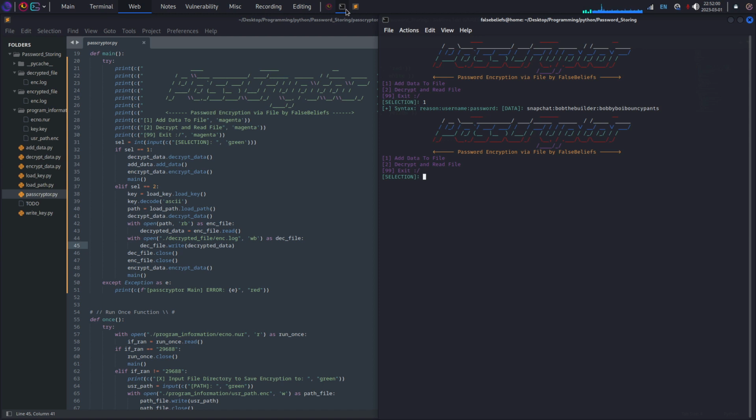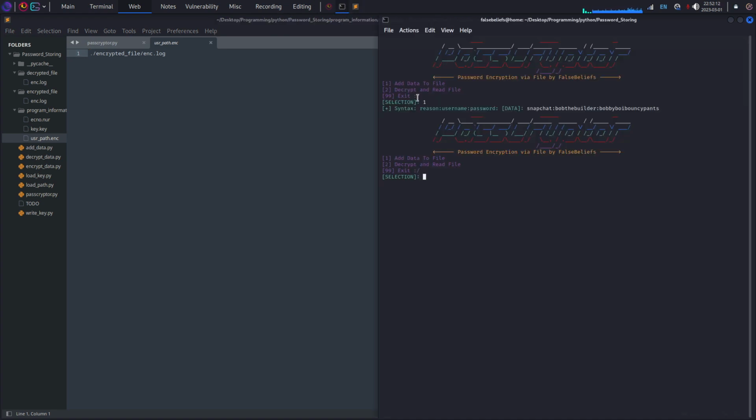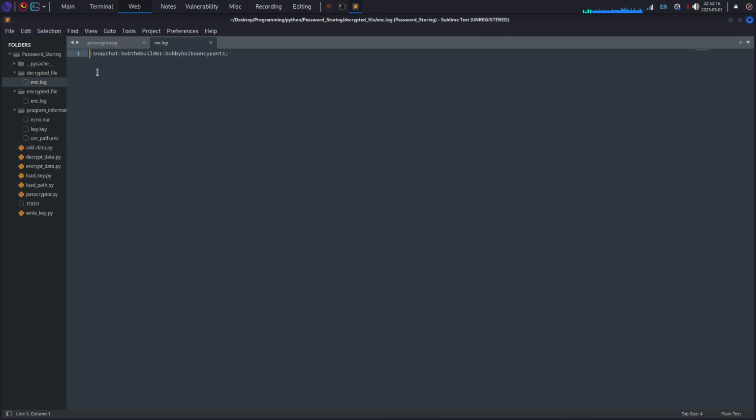Okay, so we do not have an issue there. Check our encryption log. We have more encryption there. There is nothing in there. That is correct, that is correct, and that is correct. Now we're going to try and decrypt our data. As you can see, Snapchat, Bob the Builder, Bobby Boy Bouncy Pants. Okay, that is all working.